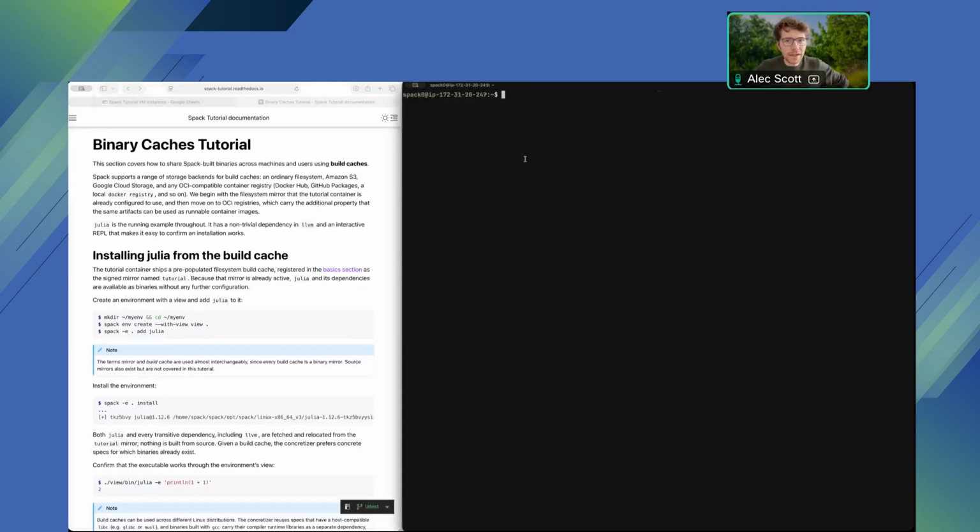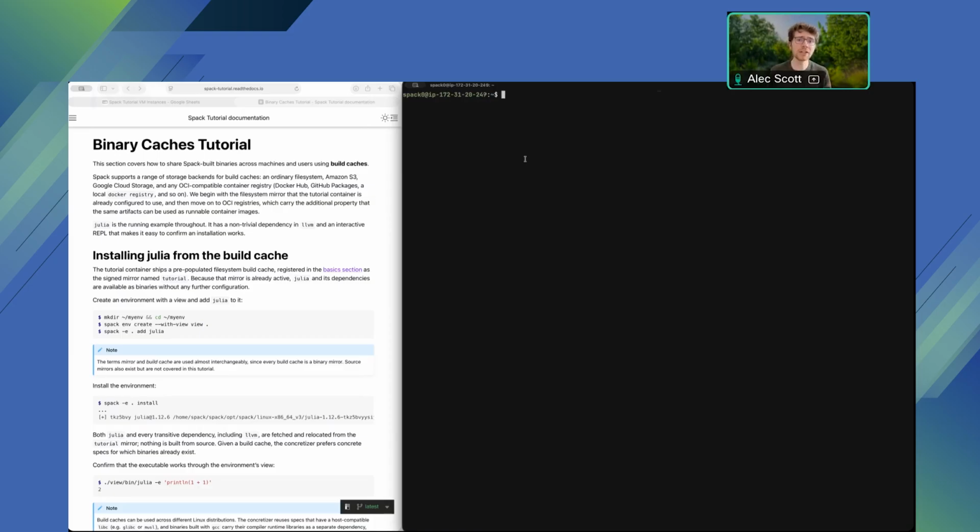And so we've been using binary caches all throughout this tutorial. We added really the tutorial binary cache right in the very beginning of the basic section. And then we've been installing pre-built binaries out of that build cache throughout all of the sections so far to make the builds go faster so that we're not spending 30 minutes building up to a large stack. Which has gotten much better in the parallel installer. We've heard from folks that installing large stacks of software is now faster than ever, but still not as fast as we would want it to be to give live in a tutorial.